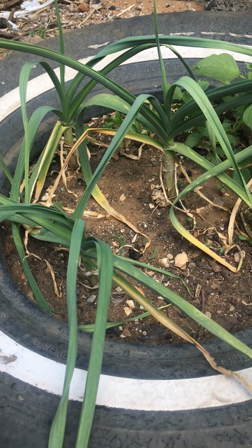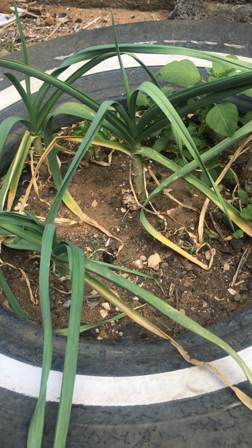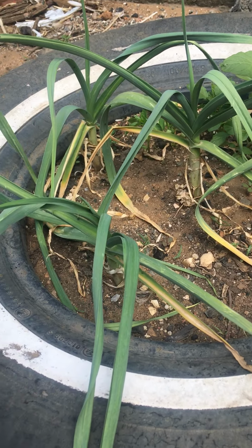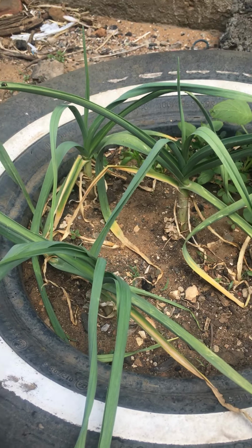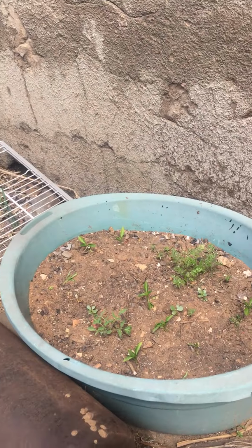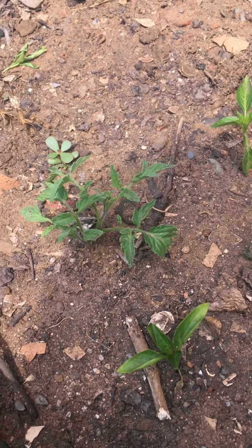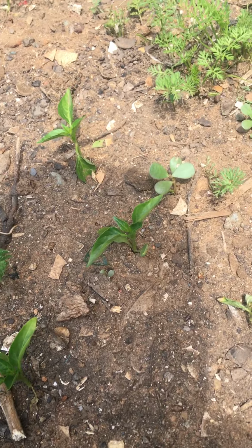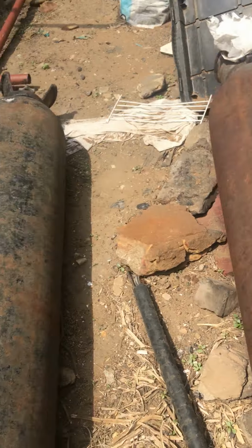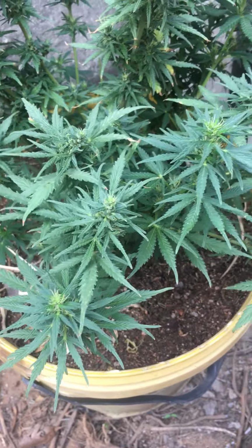This is actually garlic I'm growing here. I was trying it out last year in South Africa because most of the garlic is imported here, but it is actually growing really well and it is forming cloves, so obviously the winter was cold enough. Here we have my seedlings, my tomato and pepper seedlings coming on now, and there's some carrots over there as well. I don't think I need to explain to you what this one is, but it isn't mine.